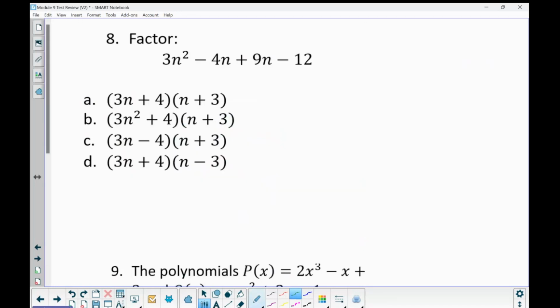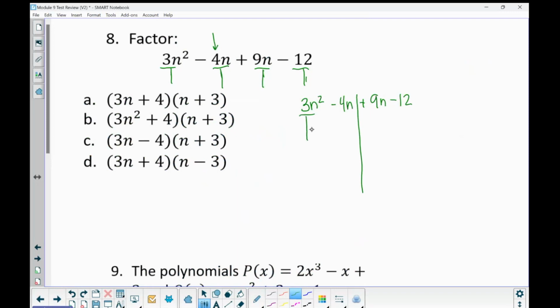Number 8. So here I'm also factoring, but if I notice, I've got 1, 2, 3, 4 terms. So I can actually go straight away into my grouping. So I'm going to start by rewriting it next so that I have some space. Now we could also look for a GCF first. List the multiples of 3, 4, 9, and 12, and they almost have a GCF, except that 3 does not go into 4. So they actually don't have a greatest common factor, but it is helpful to look. So I can go straight away into grouping.